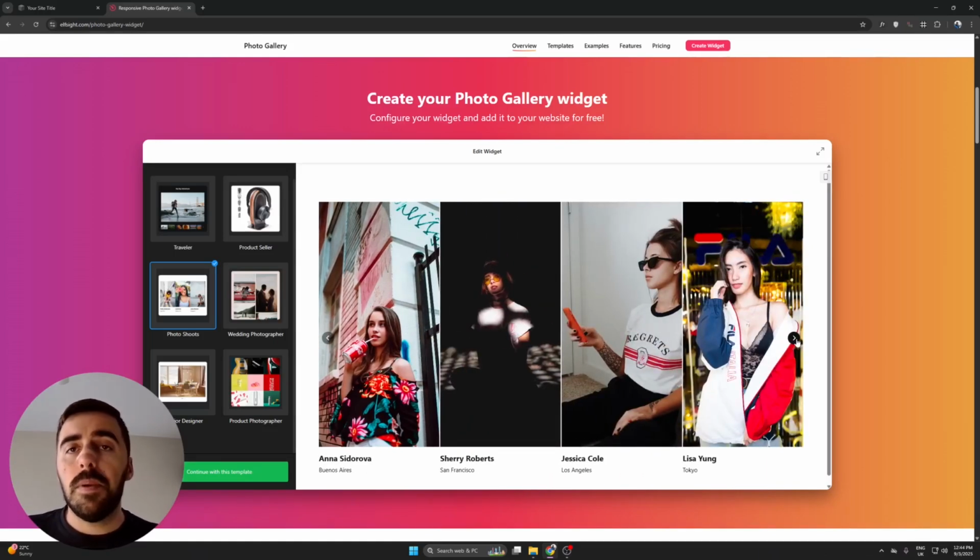Another thing I want you to keep in mind is that these templates are fully customizable in terms of design and the elements that you see. We can actually change pretty much anything that you see on the screen, and we can add a bunch of other elements on top that you can't really see here by default. But yeah, browse through the different templates, choose the one that you like the most, and then click on continue with this template in the bottom left corner of the screen right here.